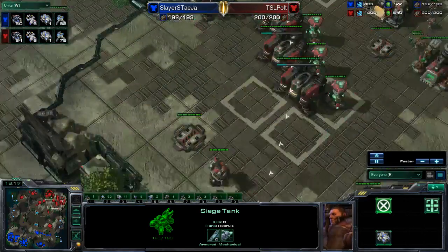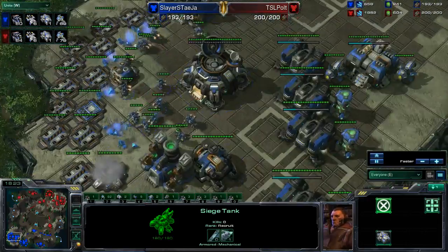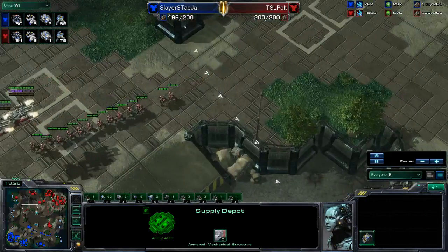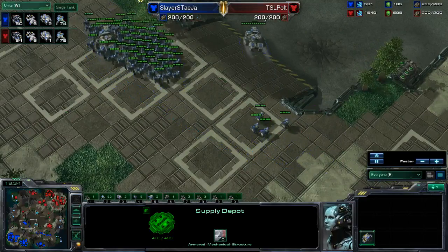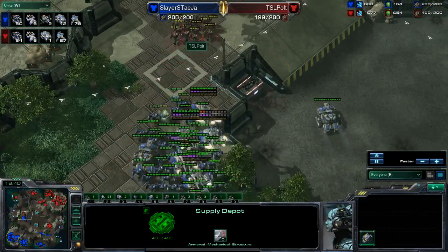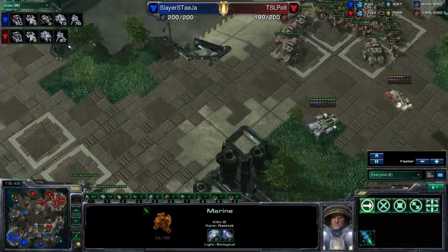I believe that both players are operating off of a double factory. Yeah, double factory for both players still. But because TSL just got a couple of kills there, he actually pulls ahead. But once again, then Polt, you know, it's fluctuating. Big stim in from Polt right there. Trying to pick off some medevacs, but not going to happen.